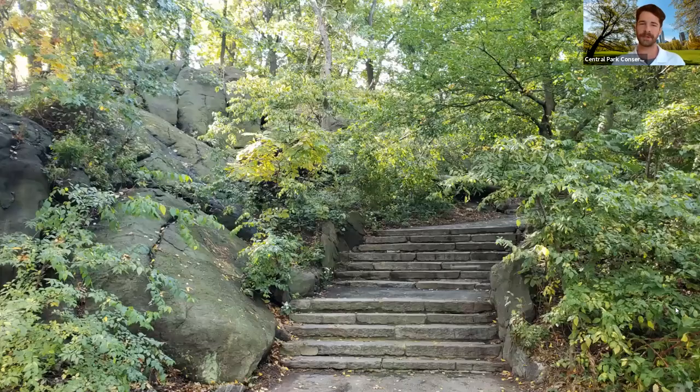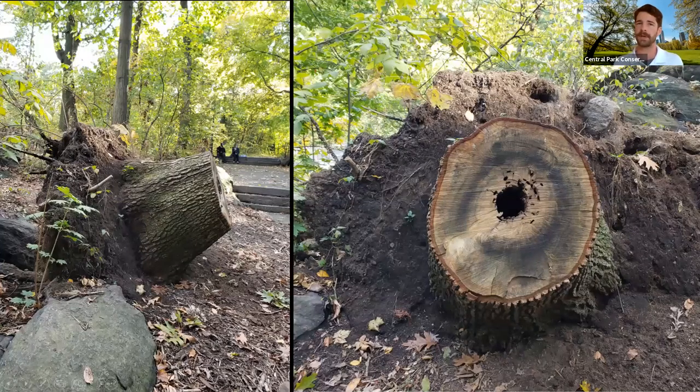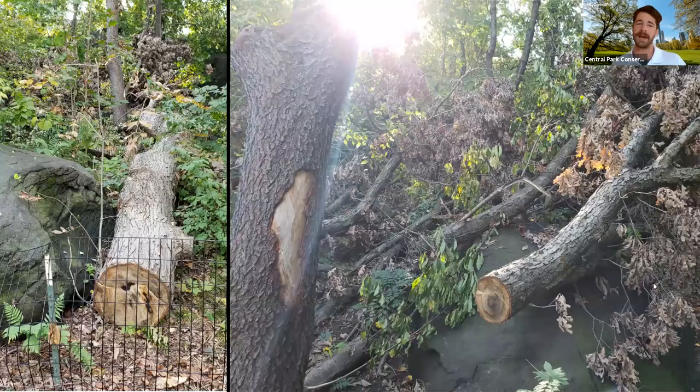As we enter the park we'll walk up these Manhattan mica schist steps into the Northwoods, where we're greeted by a little bit of pleasant destruction. If a tree falls in the woods and we're able to leave it there, we will — because even a dead tree is a good tree. These dead trees slowly decay, eventually releasing minerals and nutrients into the surrounding landscape. In the meantime they provide a home for bugs and insects as they decay, which in turn provides food for bird species migrating through and other animals that call the Northwoods home year-round.